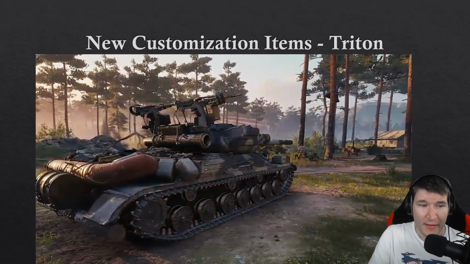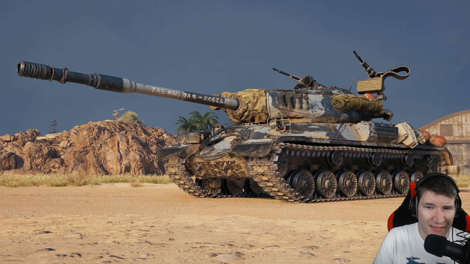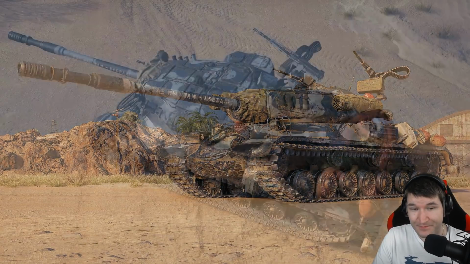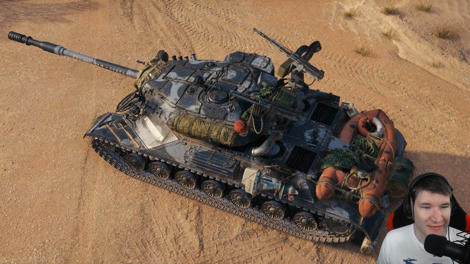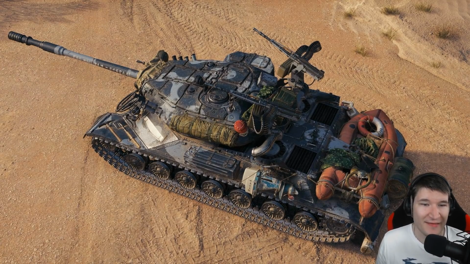Now, the IS-4 skin, I love the color scheme. The color scheme is absolutely great in my opinion. It's actually something which I can't really remember if we have in the game or not. I also like that Wargaming decided to add a cloth around the gun mantlet, and they added those fictional and not usable armor plates at the top of the turret like the IS-4 has it.